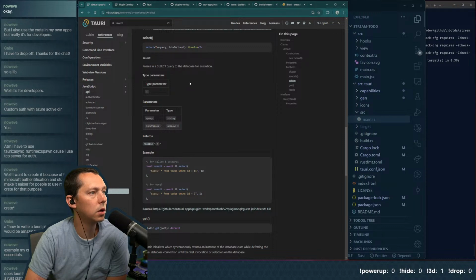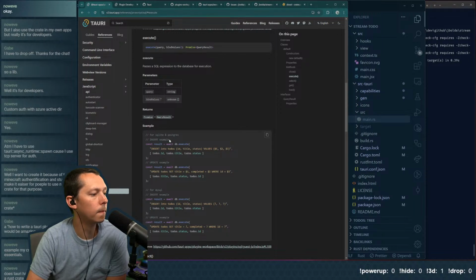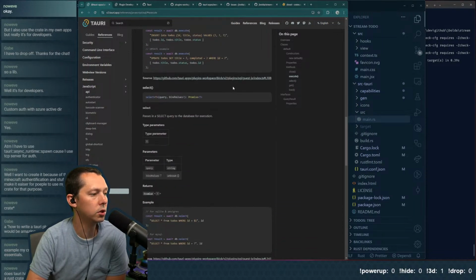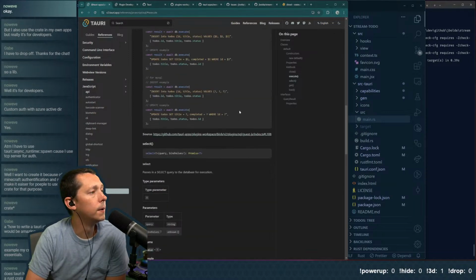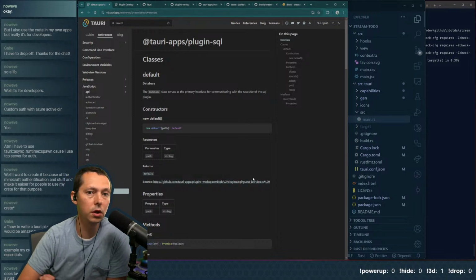Best is a select query. Got it. Okay, so select is a get, execute is a mutation effectively. Okay. And then I think anything past this is when you start to get into SQLX documentation.